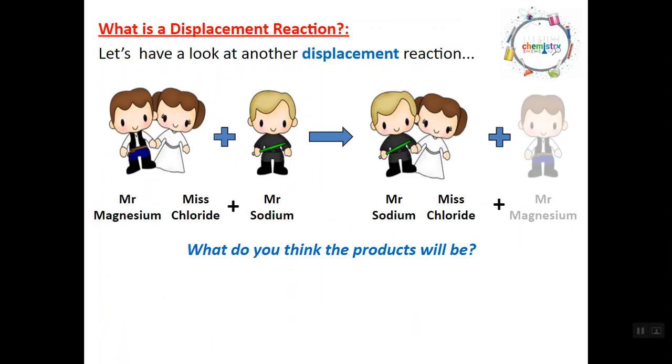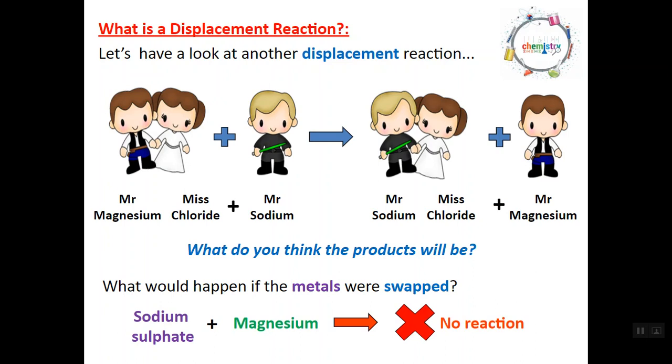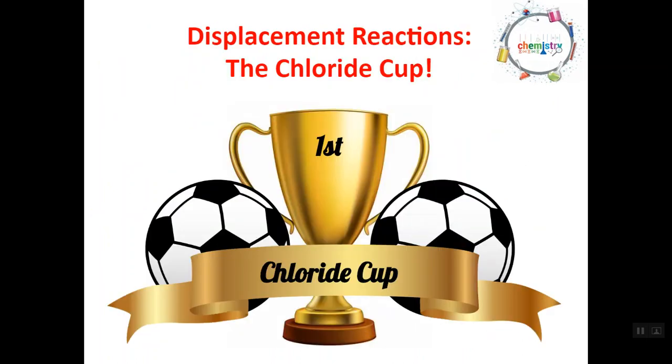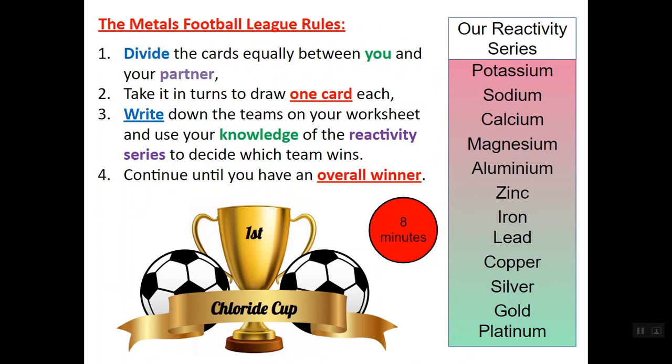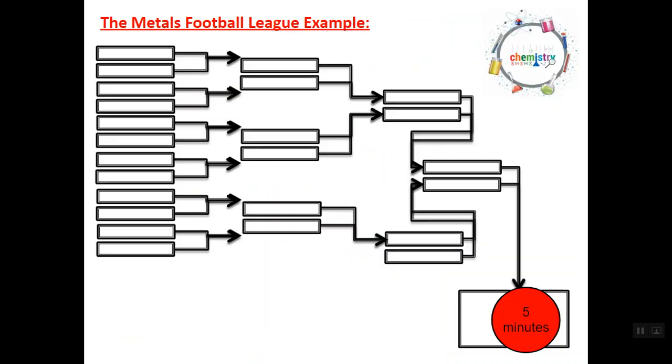And like I said, there are two options. This is why you need to watch these videos right to the end. You can either do the chloride cup, and what you have to imagine is that there are these football teams, and if you look a few slides down, you'll see the football teams. What I suggest you do is close your eyes and point at your screen and pick two football teams to have a match with each other, and I'll show you how that works.